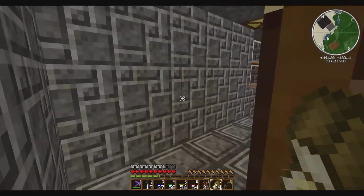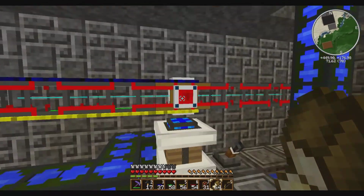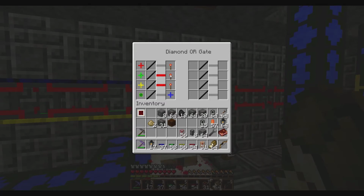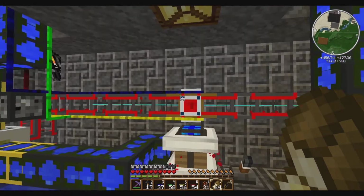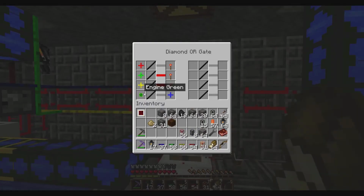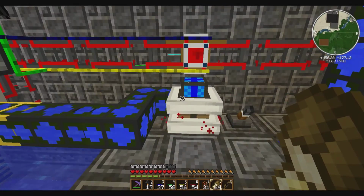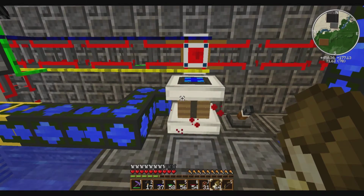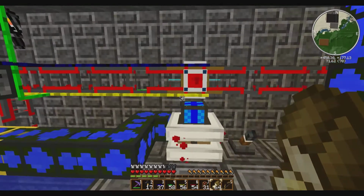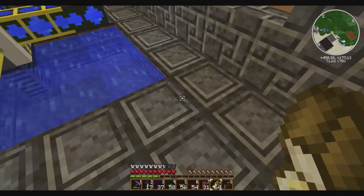So if we come over to the water, it should actually be pumping right now, and it is, because as you see, we've got a true for both the green signal coming in and the yellow. So it's pumping. As soon as this goes to green, that should give us the green pipe signal heading backwards, and then it should see our activity on the engines. The other thing I need to do is probably send my blue pipe signal downstairs as well.